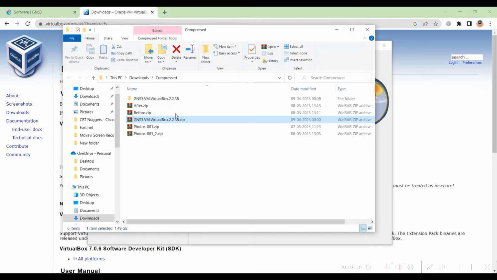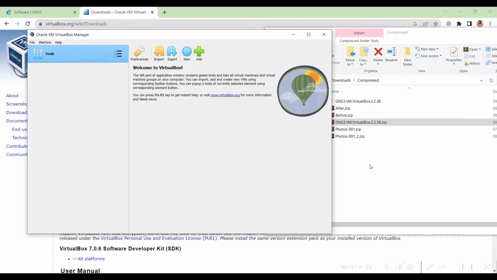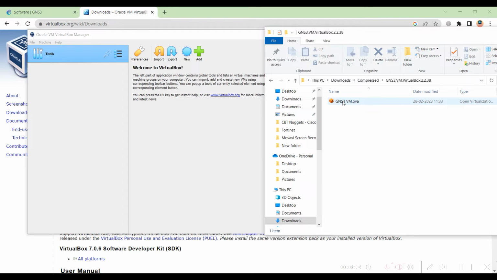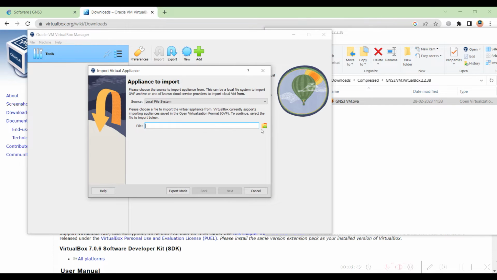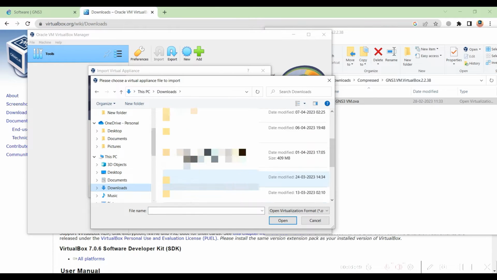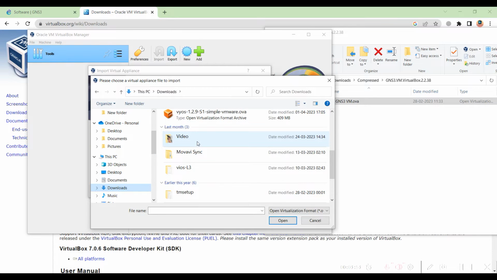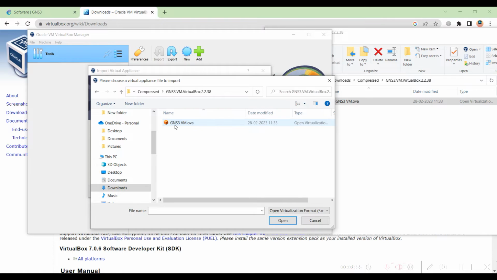There are two ways now to import the VM inside the VirtualBox manager. Either you go here and right click and say open with, and then choose VirtualBox manager, or you go here and say import, and you choose that file that you extracted. It should be in the downloads, inside the compressed folder.